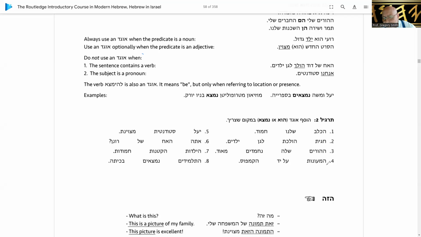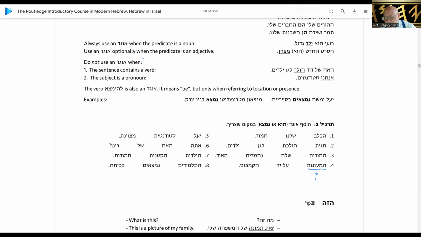Okay, number four. Hameonot. Okay, so, let's see, Hameonot. What is that? If I remember that correctly, Hameonot, I think that's the dormitories. Yeah, Hameonot. Okay, so dormitories, blank, let's see, karov, are nearby, Hakampus, the campus. Okay, so it's definitely gonna use one of these right here. So I'm thinking, is it gonna be nimtza'ot? Yeah, that's right. Nimtza'ot. I think it's gonna be nimtza'ot in here.